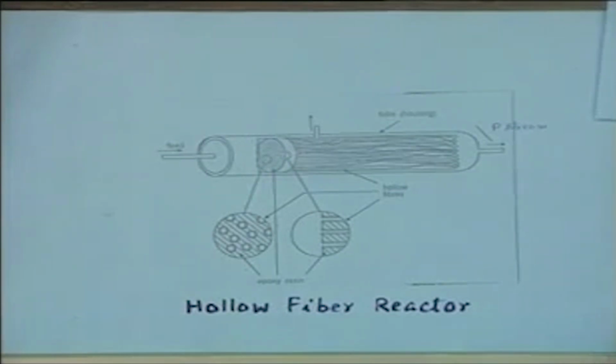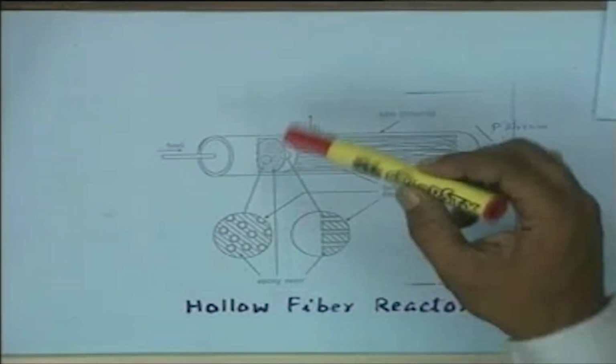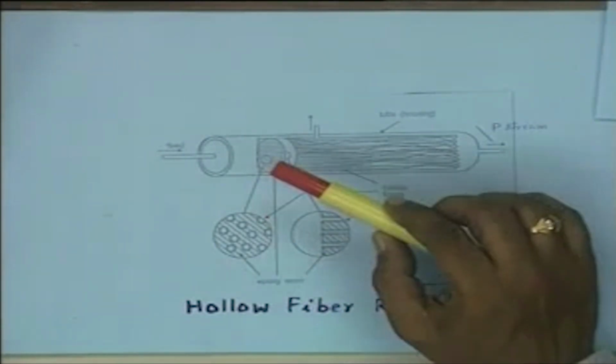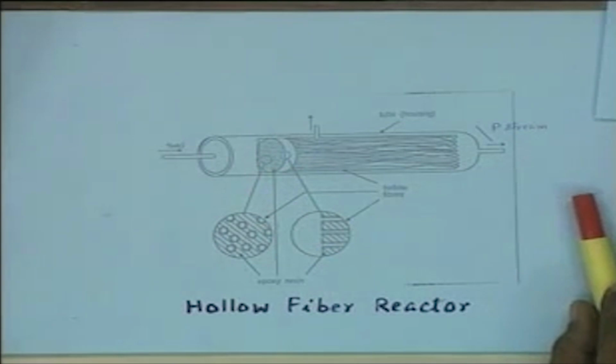Is it the fluid flowing? Pardon? The center is the fluid flowing? No, in the tubes, in the hollow fiber tubes, capillary tubes is the enzyme contained, and in the annular space provided between the tubes and the cell is the substrate feed is fed into it. In fact, it's a diagonal like that.